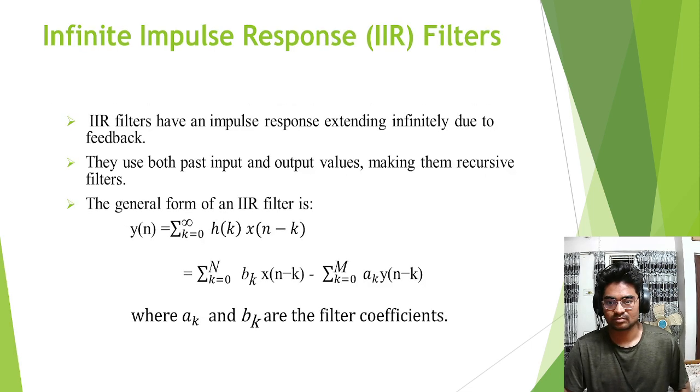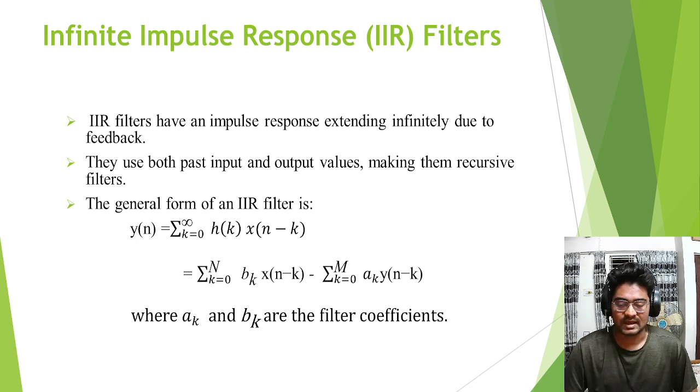Now for the infinite impulse response, you can see that there are input values, past values, future values, all the values included here. That's why there is an infinite number of samples here. That is also an equation. This filter is basically a recursive filter, and that's why the equation is recursive also.